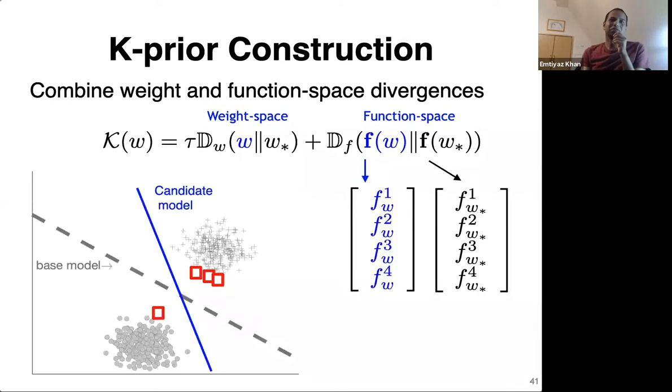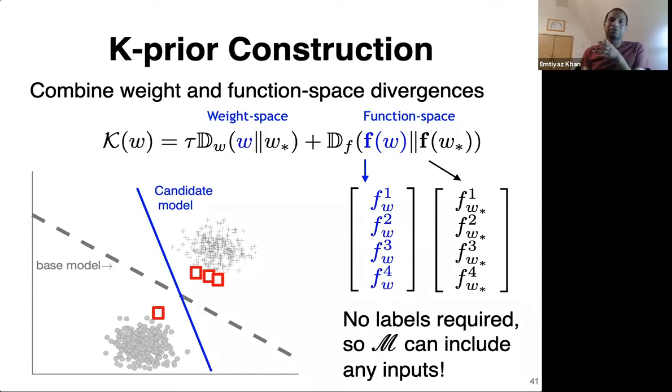And so let's not go into that, but essentially what we're doing in this paper is that we are comparing the function output from the past. So this is like the past data, but I'm only looking at the 4 locations, and I'm comparing the prediction of the old model and the new model that I'm trying to find. I'm trying to match them somehow on the old data. And I add this K prior as the regularization to the new loss. And we have proof that you don't need the label, actually. You just need the prediction.